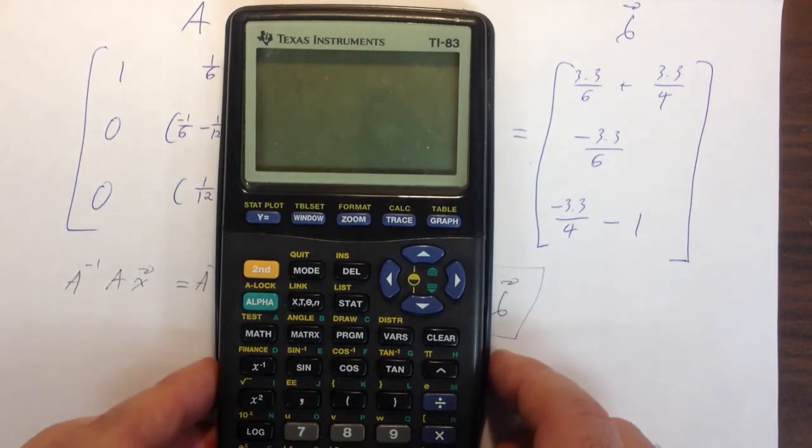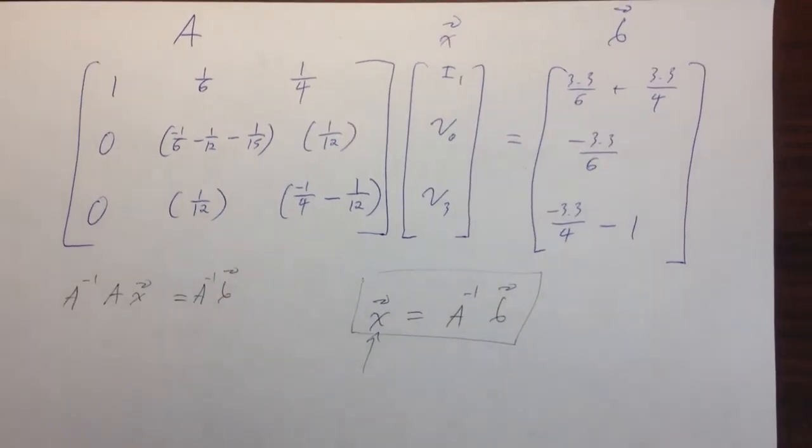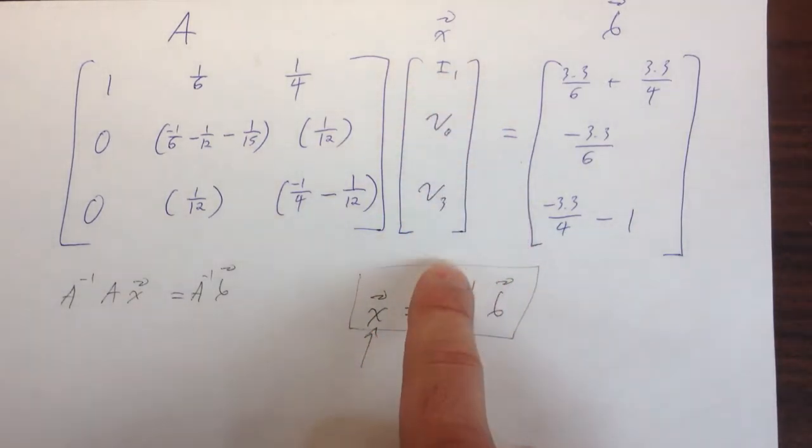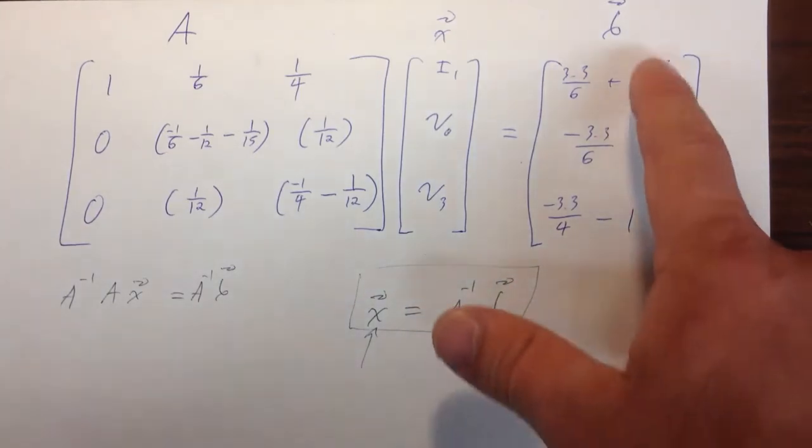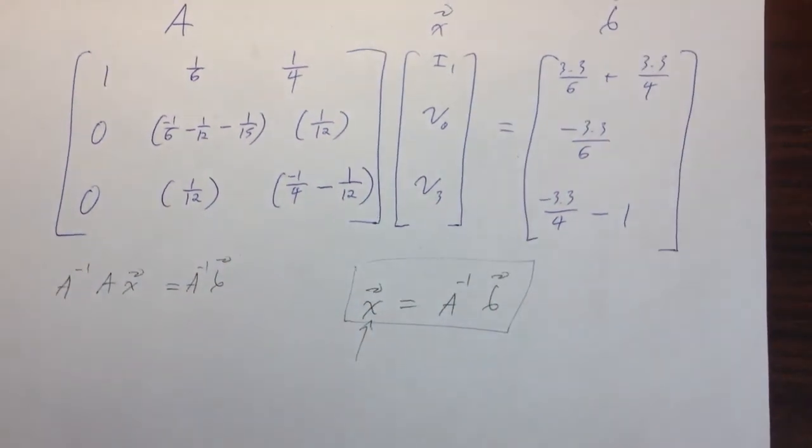Let me just show you the equation that we're going to be solving. This is our equation AX equal B. This is the most basic equation that you can have in linear algebra where I have my matrix A, a 3 by 3 matrix multiplied by an unknown vector X, a vector that has all my unknown variables I1, V0, and V3 in this particular situation. And then my matrix B, which is also another vector that's essentially the right-hand side of each of my three equations.